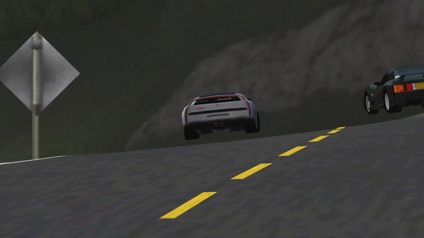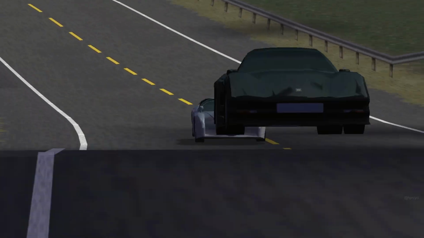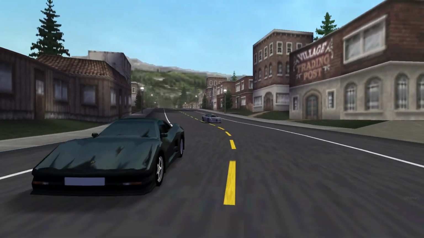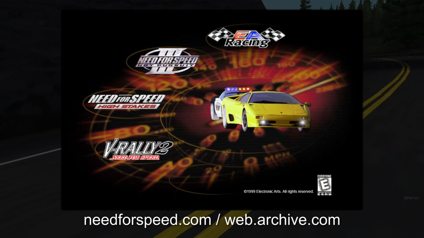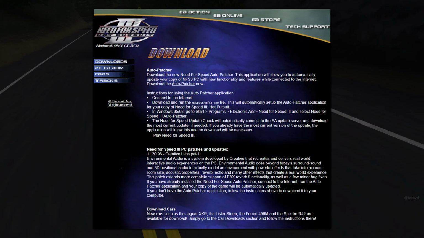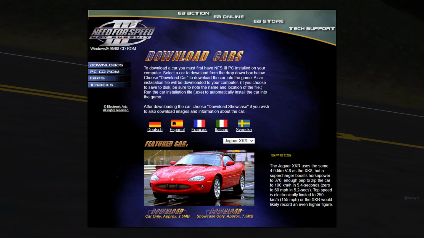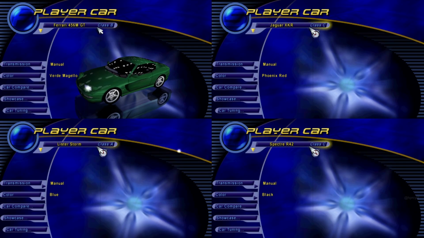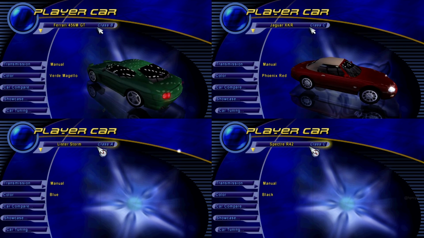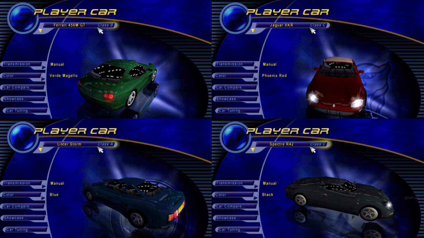It's worth mentioning that, as with Need for Speed High Stakes, the PC and PlayStation versions have many differences, and thus this video will only focus on the PC version. The third Need for Speed title is the first game in the series to support additional content, or so-called DLC in today's parlance. On the official Need for Speed website, players could download 4 add-ons for free, including the Ferrari 456M GT, the Jaguar XKR, the fabulous Lister Storm, and the Spectre R42.